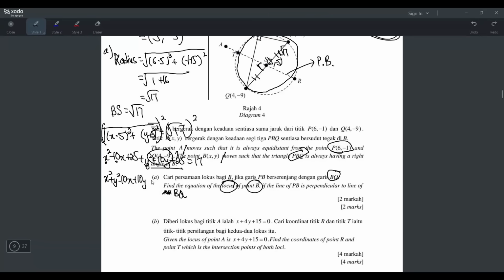And then the last thing you have to write is the value and then equals 0, right? So the value is 25 plus 25, but the 17 you have to move it here, become -17. Okay, what is 25 plus 25 minus 17? Positive 34. So this is your answer. Okay, this is the equation of circle. Okay, plus 34 equal 0.